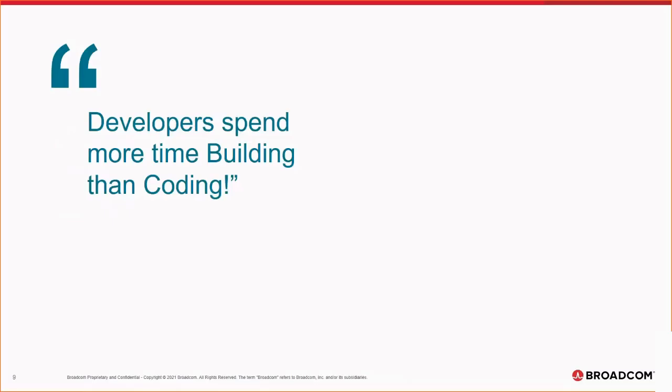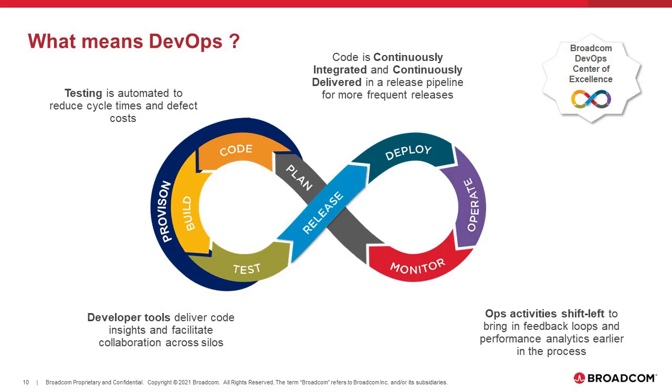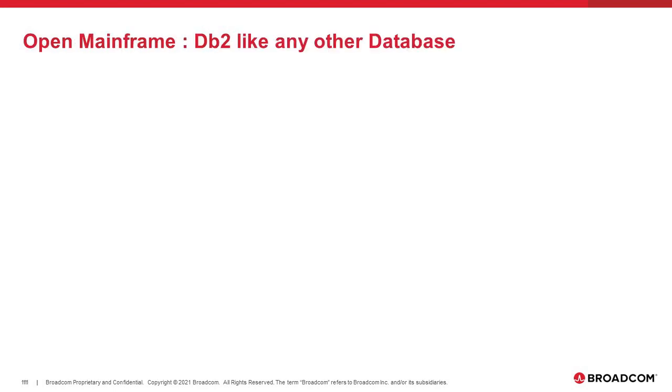From a database DevOps perspective, some customers have a very precise idea of what they want to do with DevOps. But what is really DevOps? DevOps is about continuous improvements via better communication and collaboration, more automated processes and tools. In other words, it can mean a lot of different things to a lot of different people. We spoke about Open Mainframe being the idea to make the mainframe as easy to use as any other platform. And Db2 is no different.